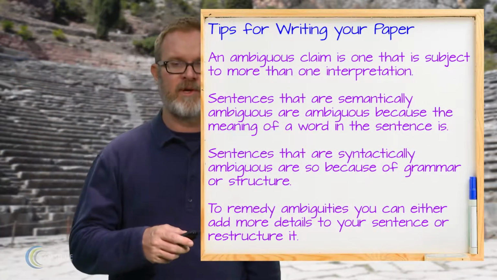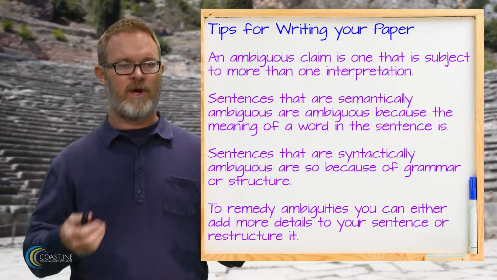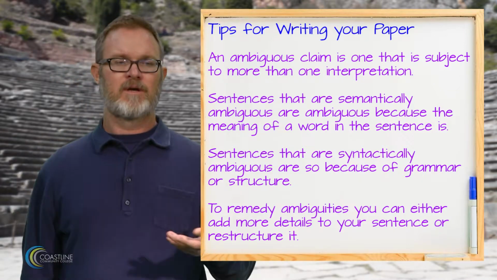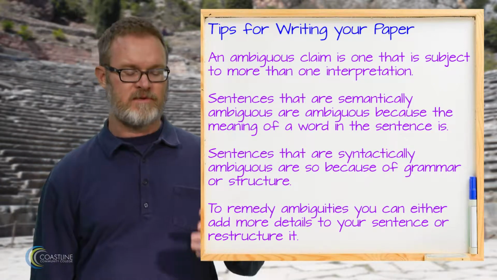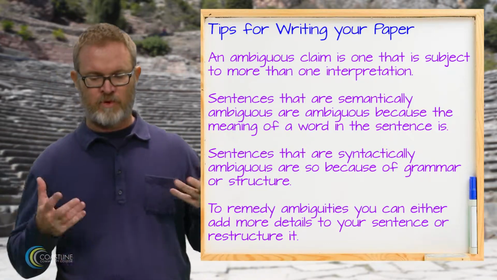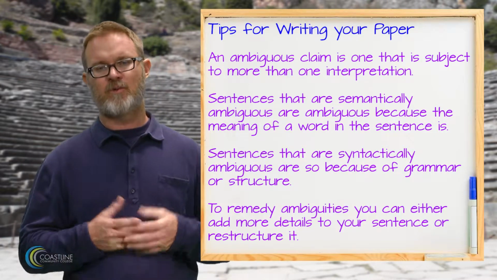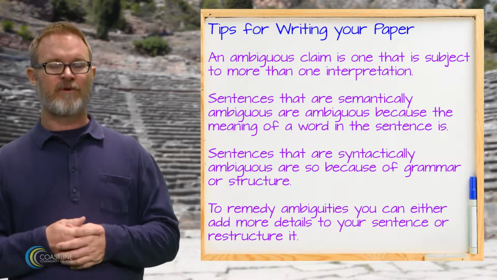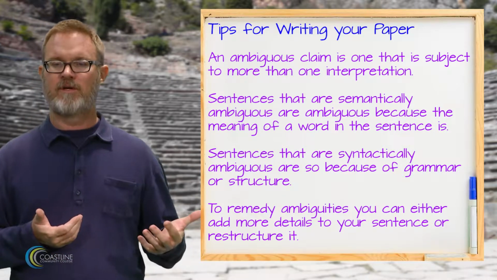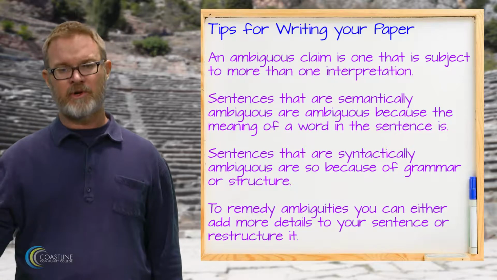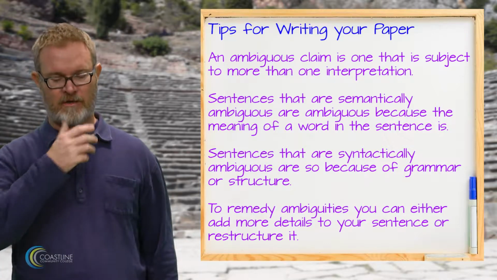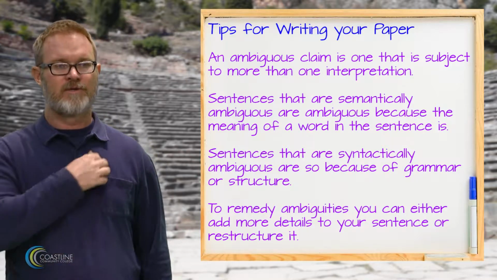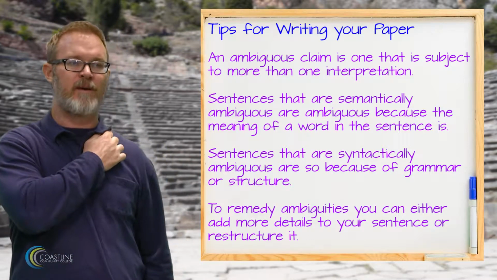So, the last point is about ambiguities, which is also a way that writing can be unclear. So a claim that's ambiguous is a claim that is subject to more than one interpretation. So we can take it to mean two different things. For example, if I said Jessica is cold, I can mean Jessica is cold-hearted, has a cold personality, right? Or I can mean she's physically freezing cold, right? So Jessica is cold is an ambiguous claim, right?